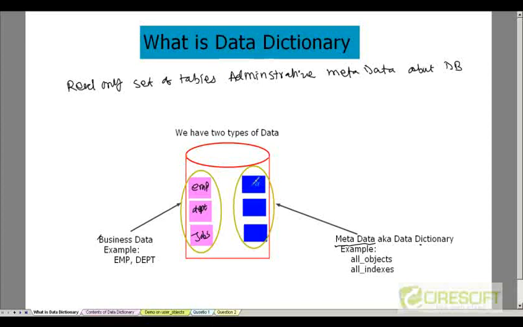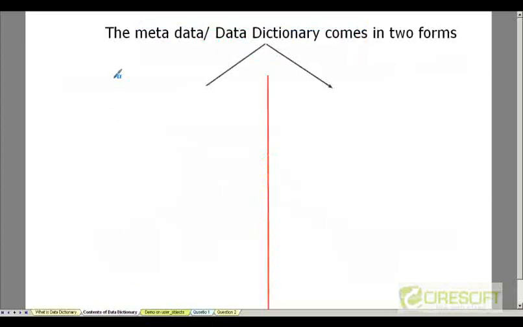An example of a system table is something called all_objects. To those views you cannot insert as a user, and it is highly not recommended to mess up anything with all_objects or the system dictionary tables. Oracle manages and maintains it. However, you can query to find out information from those tables. In the next slide we are going to discuss the dictionary tables.